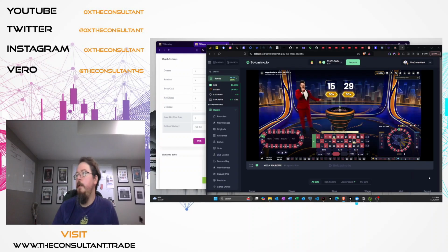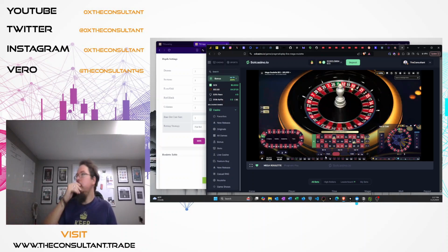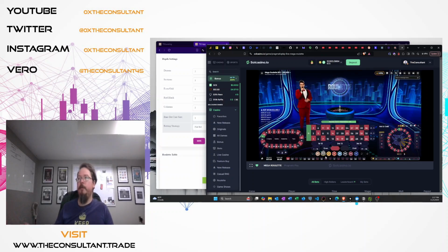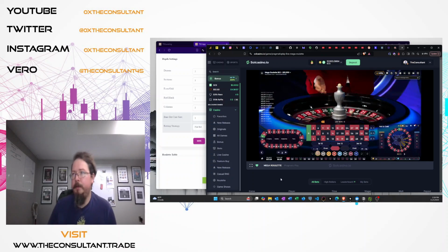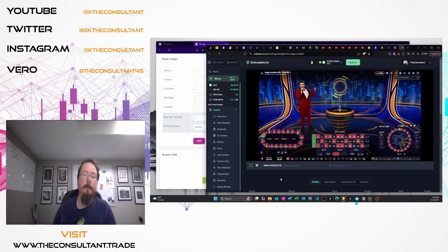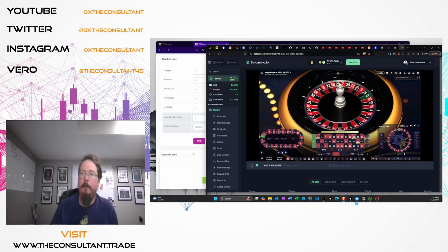The reason why I did it that way is because the table minimum for every casino, doesn't matter where you go, is going to be a little bit different. Here on online casinos, I think depending on the table and who's running it, Pragmatic Play looks like 10 cents. Evolution is typically 50 cents. And then there are some electronic roulette tables by BG Gaming and some other makers that have $1 minimum or $2 or $3 minimums. So you just got to be mindful of that when you're using the depth tracker.